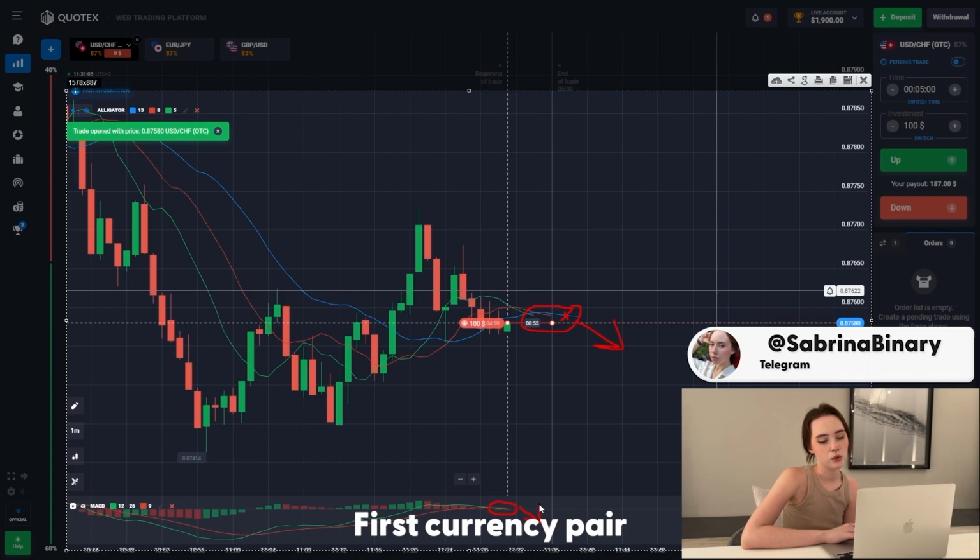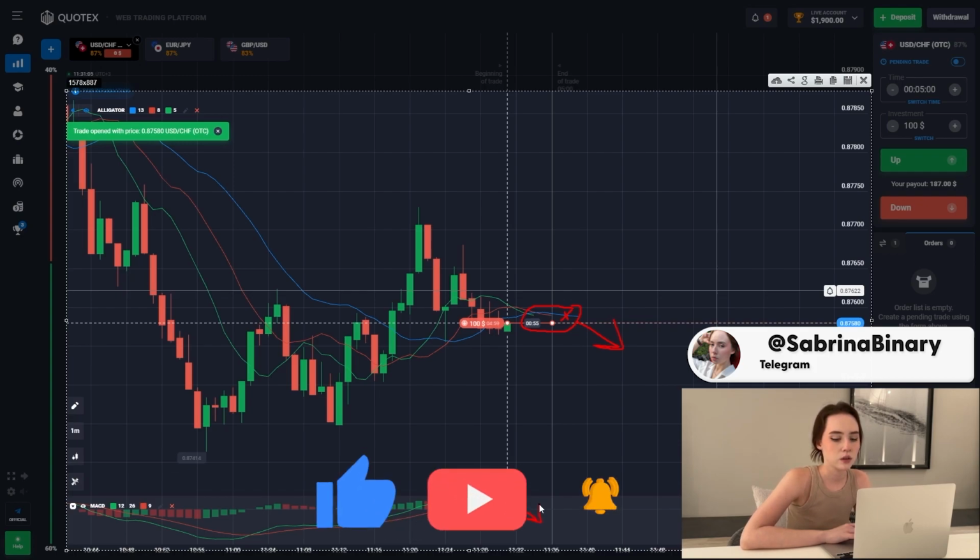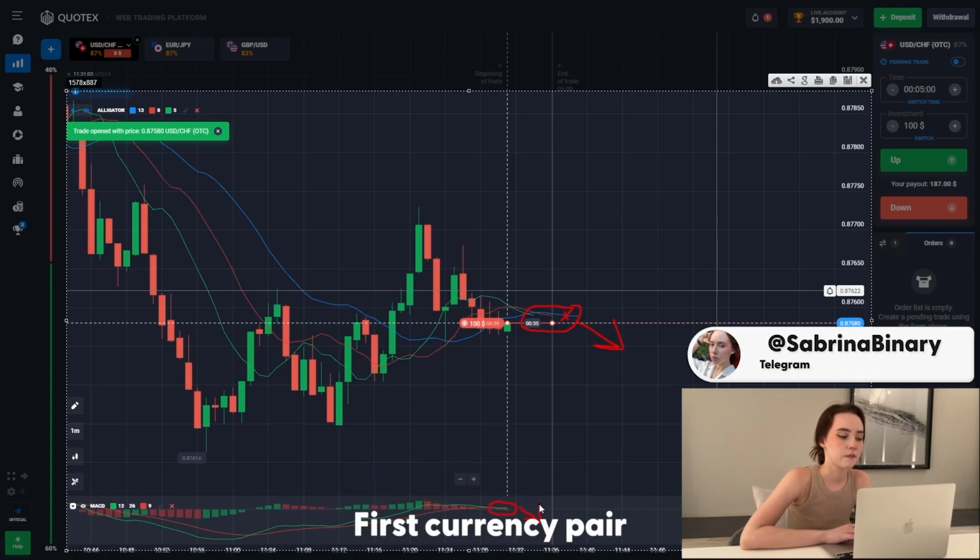Its red line, also called the alligator's teeth, is the balance line for a significant time period and an order of magnitude lower: an 8 period moving average shifted 5 bars into the future. Its green line, the lips, is the balance line for a significant time period that is one order of magnitude lower: a 5 period moving average shifted by 3 bars into the future. The lips, teeth, and jaw of the alligator show the interaction of different time periods.